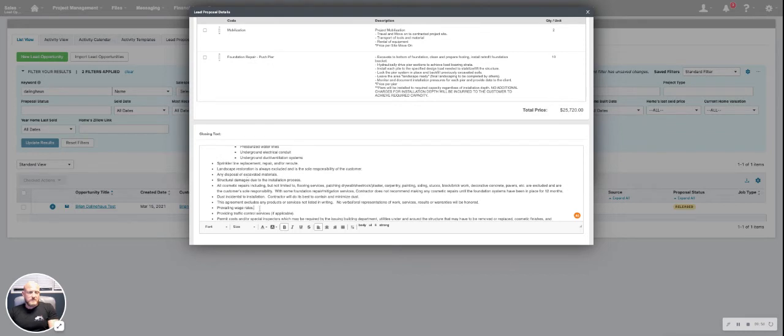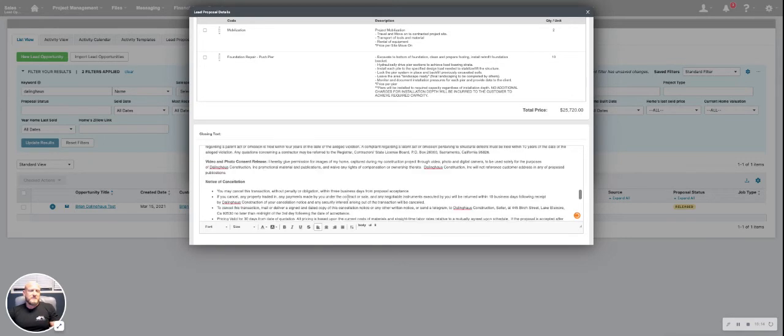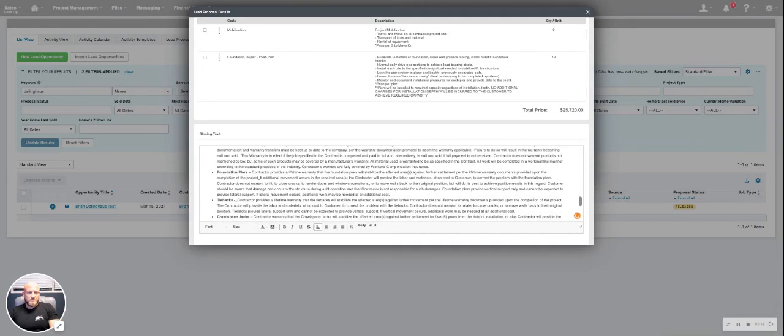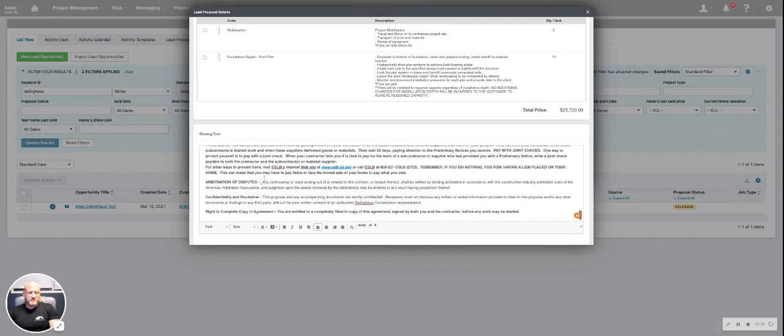If you are doing a prevailing wage rate project, obviously it's not going to be excluded. It's going to be included in the price, so that can get deleted. What's super nice with this too, you can select whatever you want, hit delete, and bam, done. So easy to edit as needed as well. You realistically should not have to edit a ton of this stuff at all, ever. Just FYI. And then it has all the warranty information and workers' comp information, and then all the legal mumbo jumbo that needs to be in there.